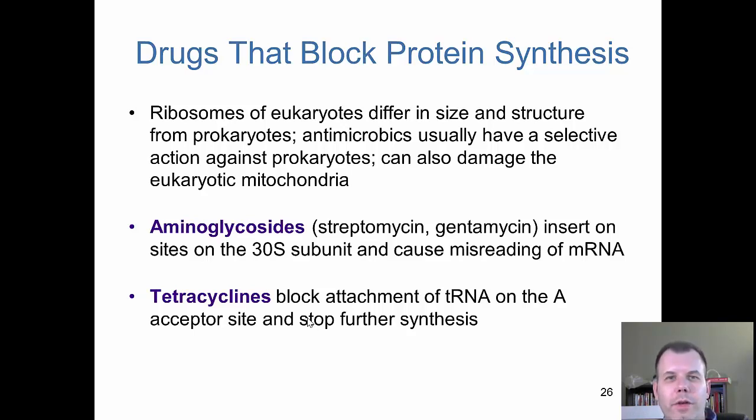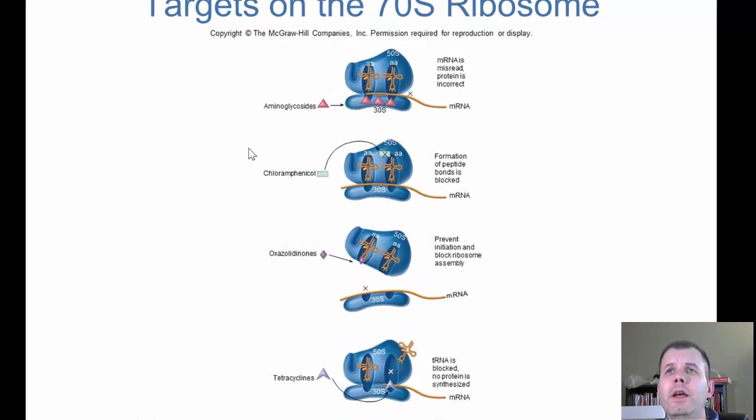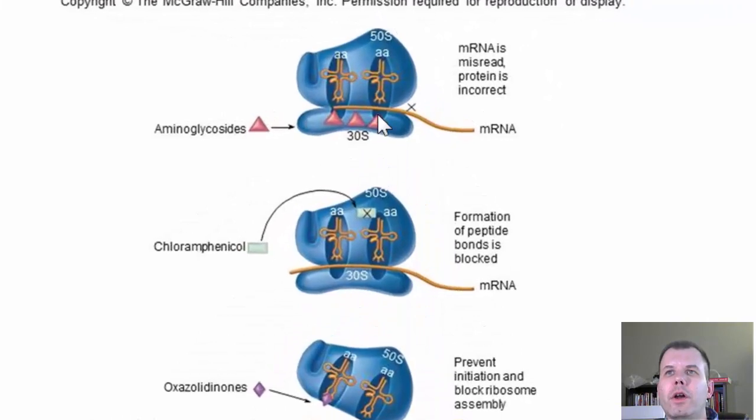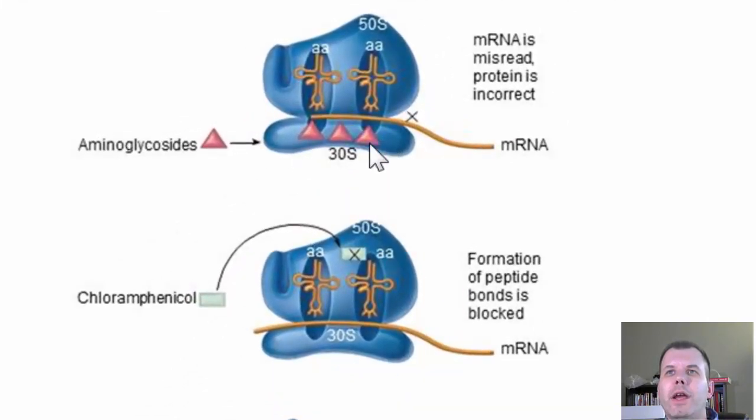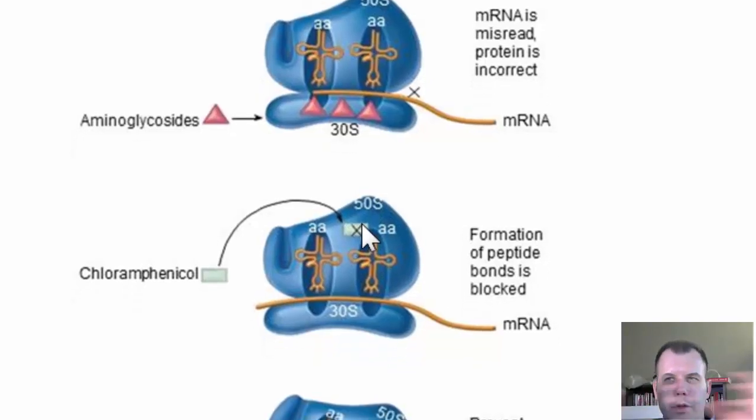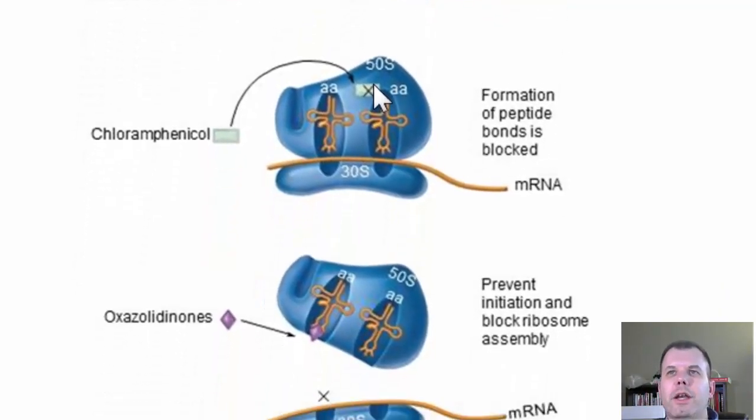There are some other ones that affect the 50S, and then also ones that affect both subunits from coming together. Okay, so again, here are some of the targets. So here are the aminoglycosides. See how it affects the 30S so that the mRNA can't be started in the right spot, so it's misread and it's incorrect. Another one will prevent the tRNA from binding. So this again keeps the peptides from building and getting longer, so elongation can't happen.